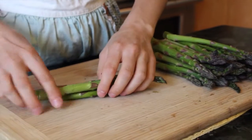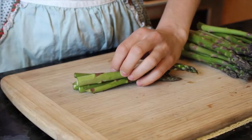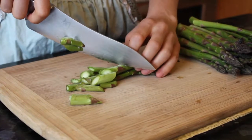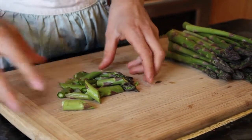We're going to cut them into sections of about 1 inch on a bias cut. So I like to take a few at a time, put them in a bunch, keeping your knuckles in, and you're just going to cut it on an angle. That's a bias cut. You can see how it's cut like that. And if they're not perfect, that's fine.